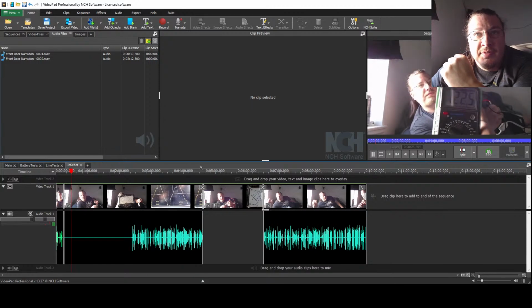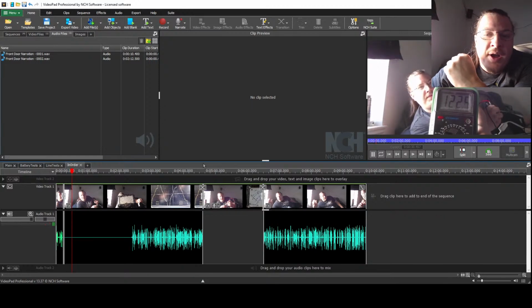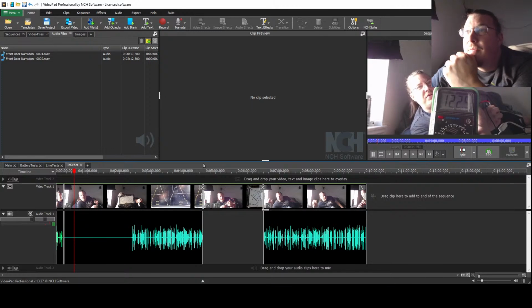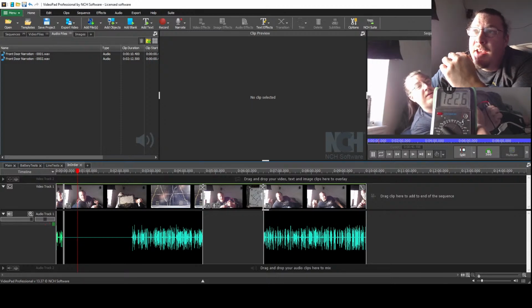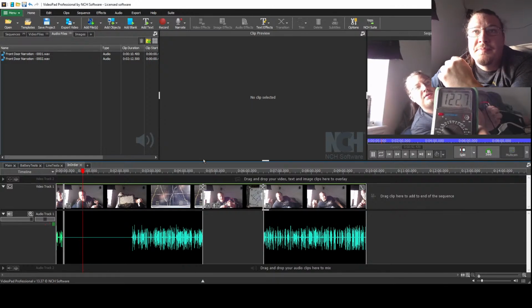The second set of tests I will be doing out of my UPS battery, so we can have a bit of a comparison. First thing here is a digital multimeter. We can see there 123 volts, 122 volts AC. Not a problem. Everything looks okay.